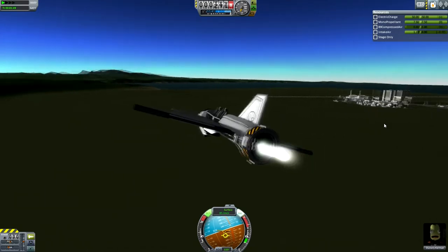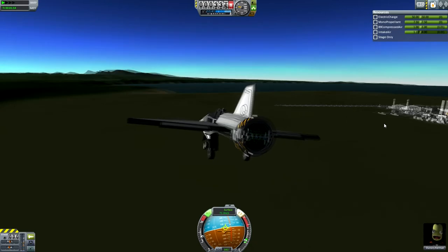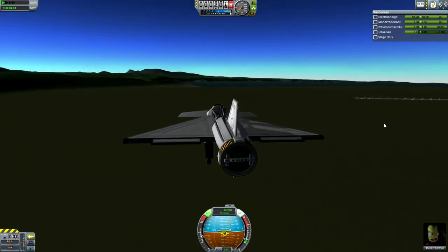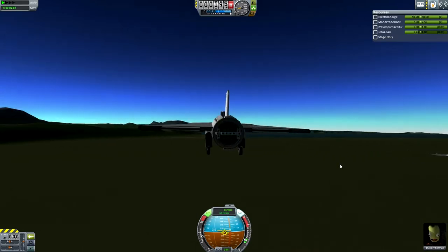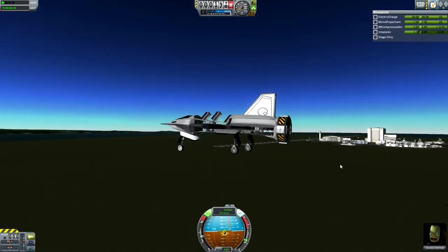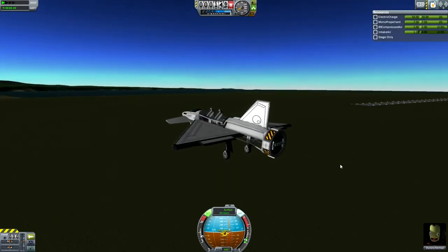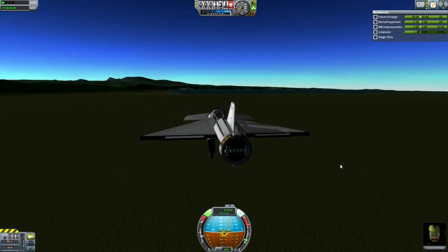It's a fairly light plane, and I could bring it into land now if I don't lose control of it like a moron. I'll just land on the grass, because when it's a light plane, it's fairly easy to land anywhere. So this would be a pretty good method of just reaching anywhere that has an oxygen atmosphere. You could probably just throw a parachute on it. I'm not sure if it's possible to get a thrust-to-weight ratio above one, so it would be probably impossible to make a vertical rocket sort of thing with it.